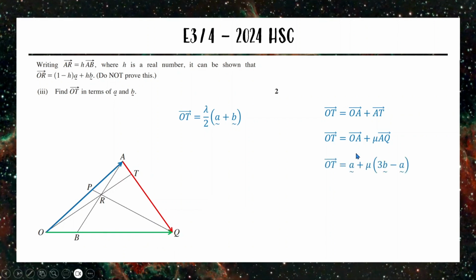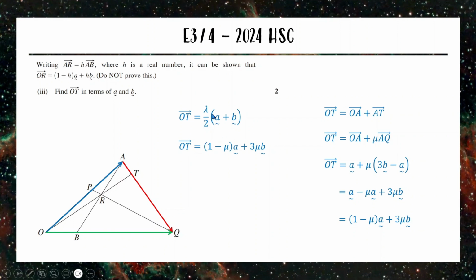Okay, now we can just expand this and put the A's together and put the B's together. So we have negative mu A out the front, and we have 3 mu B on the ends. Taking the A's out of these two, we have 1 minus mu A, and then we have 3 mu B. So what do you know? We've just figured out two different expressions for the vector OT. We've got one that we figured out from an earlier part, and we've got the second one we figured out by doing a bit of geometry with some lines using vectors we can work with. Just like in part 2, we now have two different expressions for the same vector, so we can figure them out by doing some simultaneous equations.